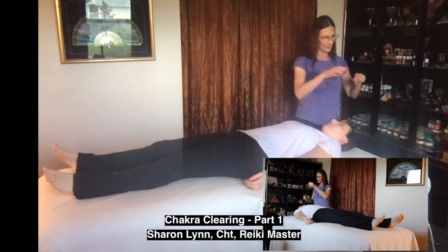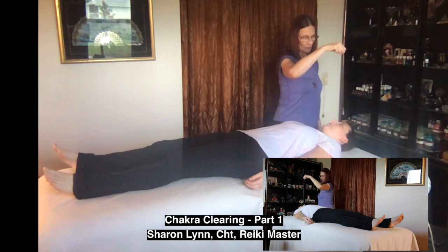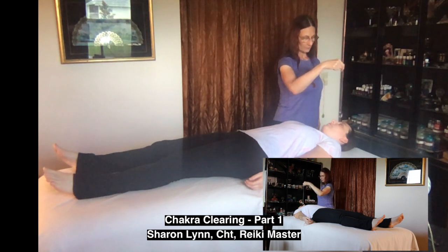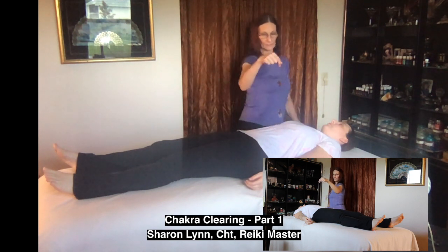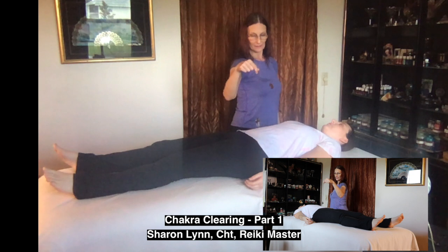I feel the energy now at the top of her head. Now you'll see the energy is flowing up. Usually, years ago, they used to spin one way or the other. Lately, they've mostly been up and down. So now her crown chakra's open. Third eye's open. Throat's open, going back and forth. Heart's open. Solar plexus is open. You can see how it's up and down, more balanced.